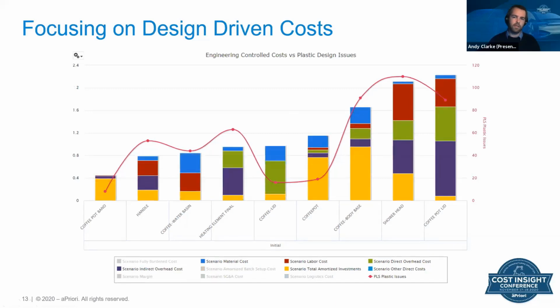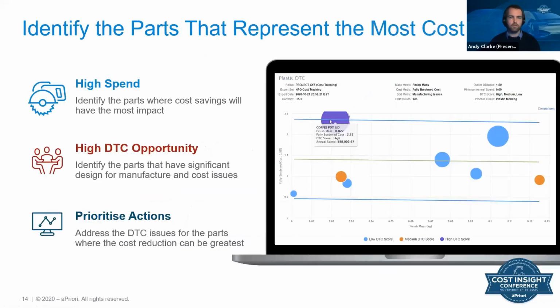So this is, again, just showing how dynamically you can change that chart. So from using these DTC charts, we can identify those high spend areas. So know where the lion's share of the potential savings live. We can identify the next biggest contributor, which is going to be the design to cost opportunity.